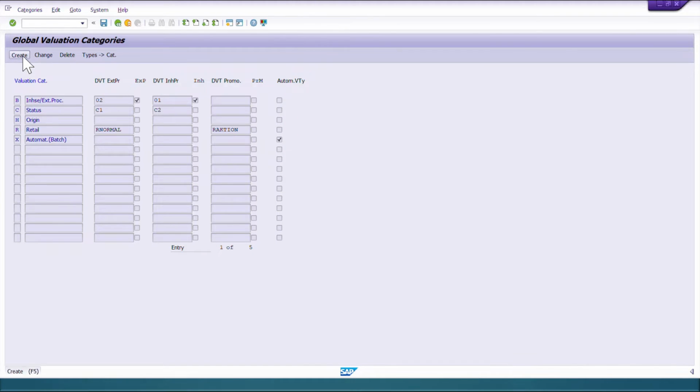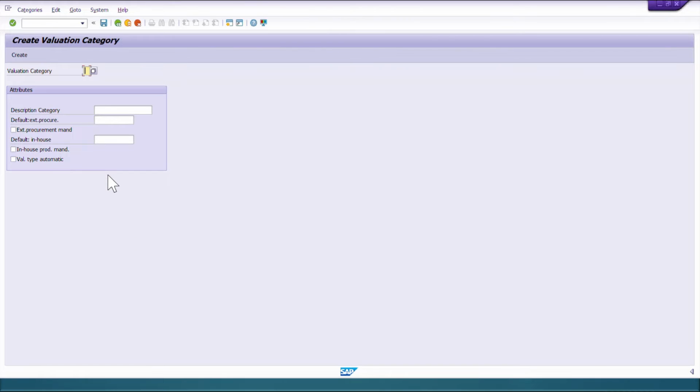So click on create here, select your valuation category A, then just give some description. So I will give here domestic oblique abroad procurement.